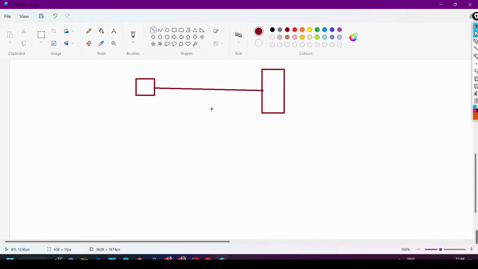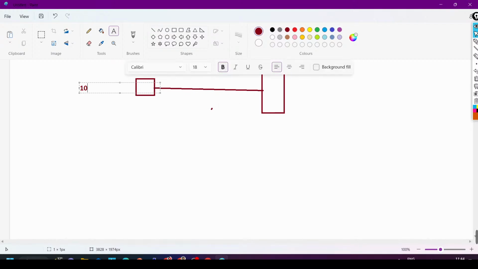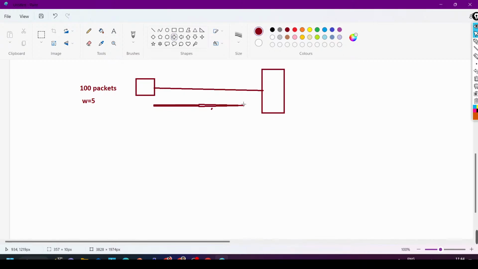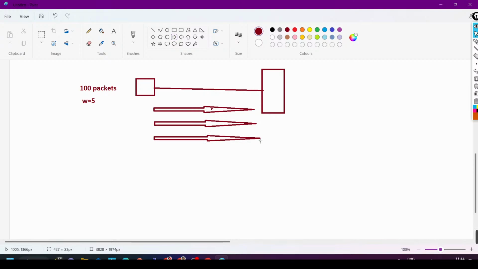Again, this computer needs to send 100 packets, and the window size is 5. So first the computer will send packet number 1. It will not expect an acknowledgement. When will it expect an acknowledgement? After 5 packets, because the window size is 5.